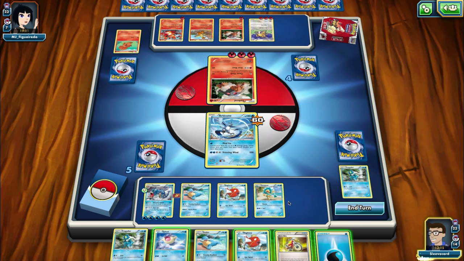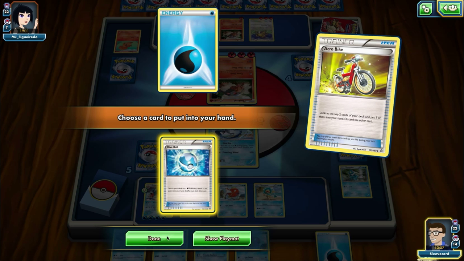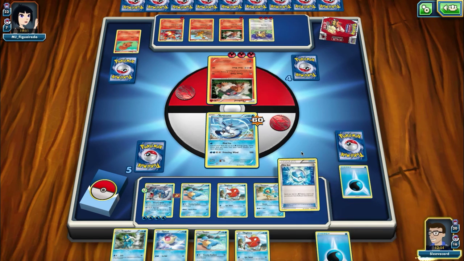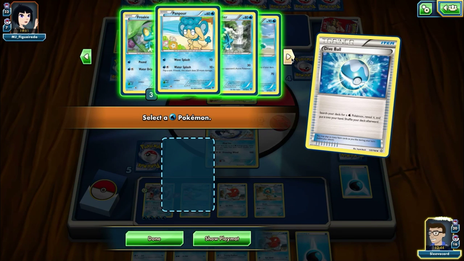So we're going to drop... Let's use Acrobike first. See what we can grab. Okay, so I am going to take this Dive Ball in like 2 seconds. That Dive Ball is mine. Let me use Dive Ball... Wait, what? Oh, yeah. So I'm going to use this Dive Ball. With Dive Ball, I think I'm going to go for Walrein, actually.